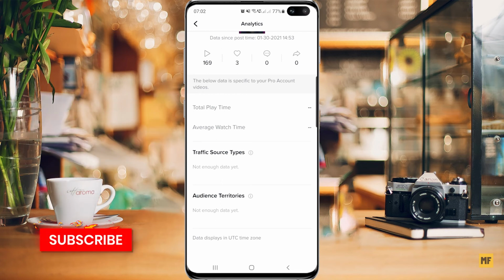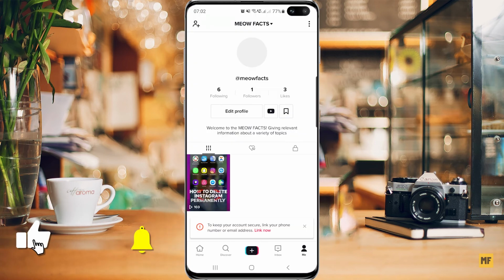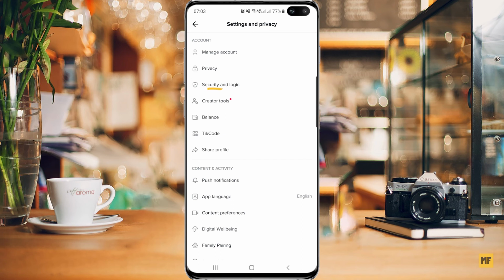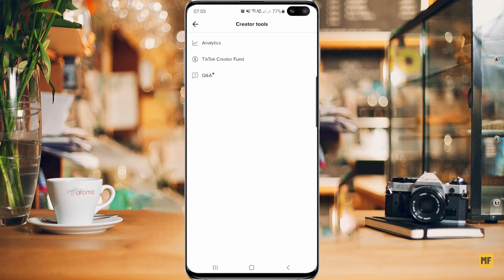So to access the general analytics for your channel, if I head back now to my homepage, to get to the general analysis, the place we were before we came to the analysis for individual videos, head over to the settings menu at the top right corner of the page. That's where you have the 3 dots. And then once you do that, head over to Creator Tools and click on that. And then you should find an option that says Analytics.